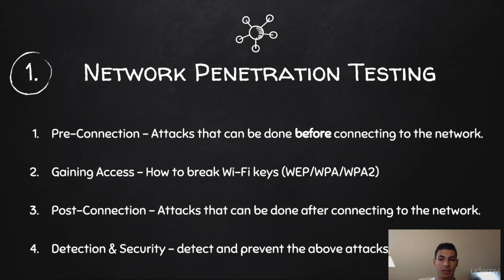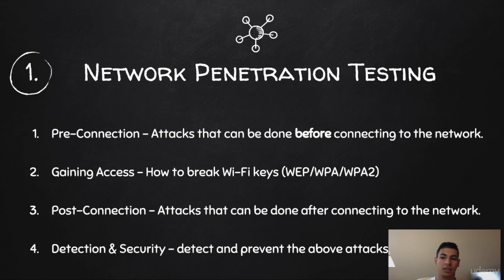So first of all, before we start learning penetration testing, we're going to learn how networks work, and how devices interact with each other. After that, the course is going to be divided into 4 main sections. The first section is the pre-connection attacks, and the second section is gaining access. Both of these sections are mostly geared towards wireless networks.